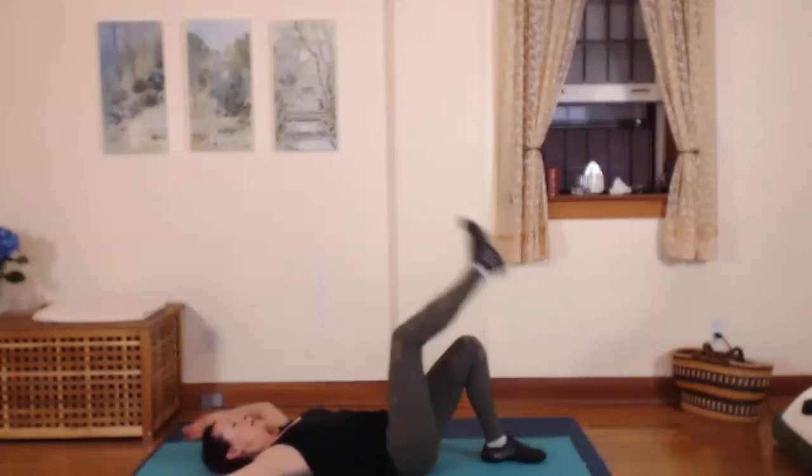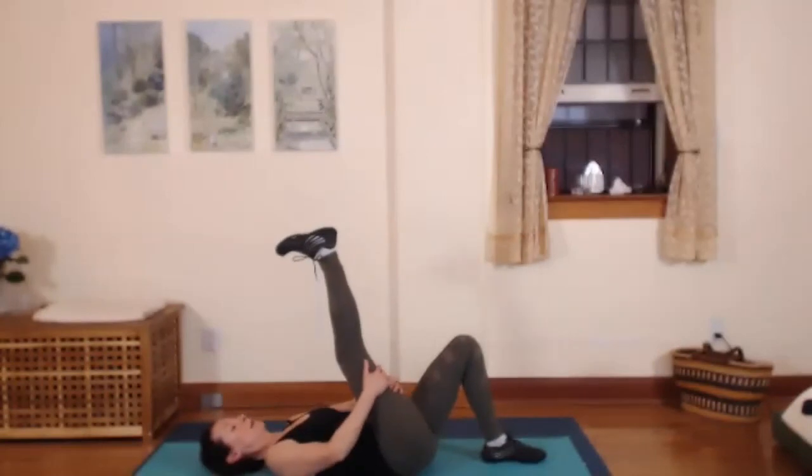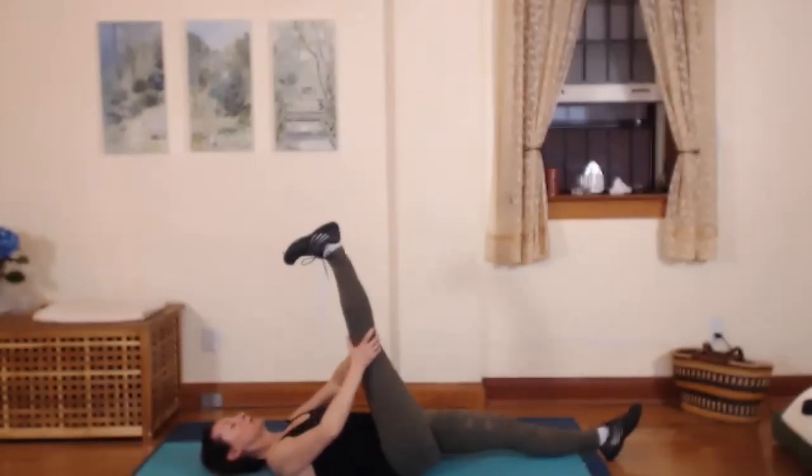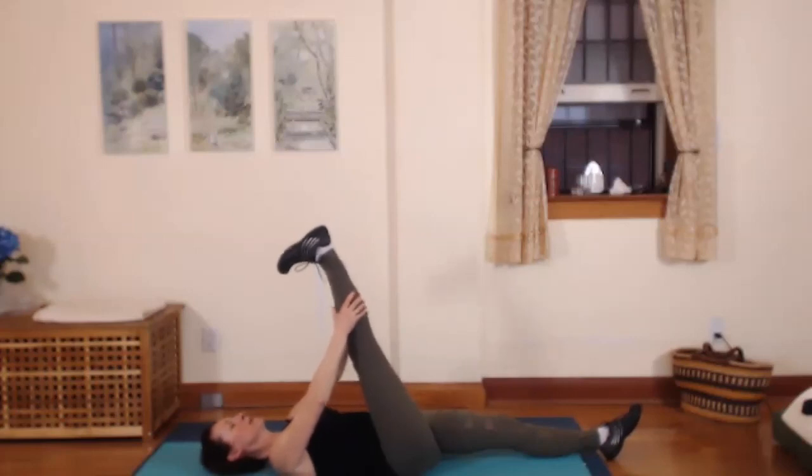Let's take your right leg up in the air. Just grab the back of the leg wherever you can reach. Might be your hamstrings, it might be your calf or the back of your knee. Try to straighten the knee, flex the foot, and then soften the knee. So just pushing out with the heel, flexing the foot back towards the shin, and pulsing there, straightening the knee and softening the knee.